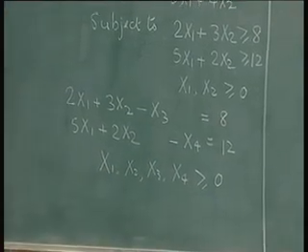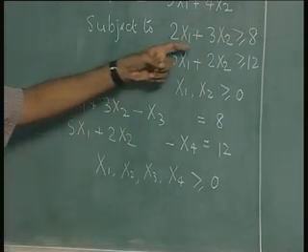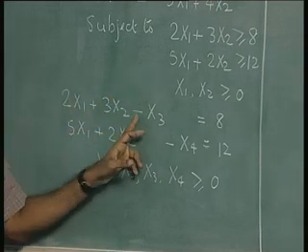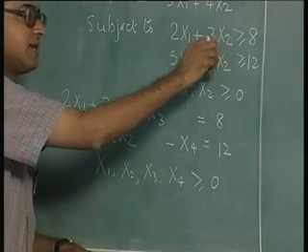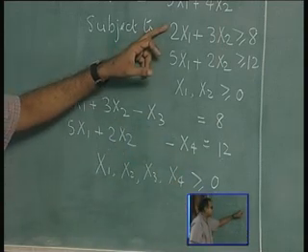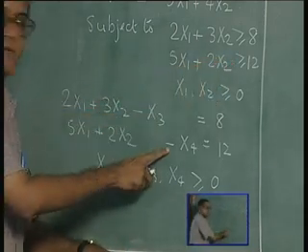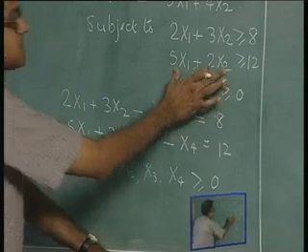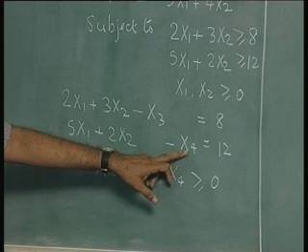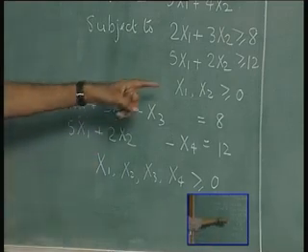Now, let us explain this. Now, 2x1 plus 3x2 can be exactly equal to 8 or greater than 8. So, we now add a variable x3 which has a negative sign. So, when 2x1 plus 3x2 becomes greater than 8, then x3 will take a positive value, and then this inequality will become an equation. Similarly, x4 is introduced with a negative sign to take care of the fact that when 5x1 plus 2x2 exceeds 12, x4 takes a strictly positive value. x4 will not take a negative value because 5x1 plus 2x2 cannot be less than 12.